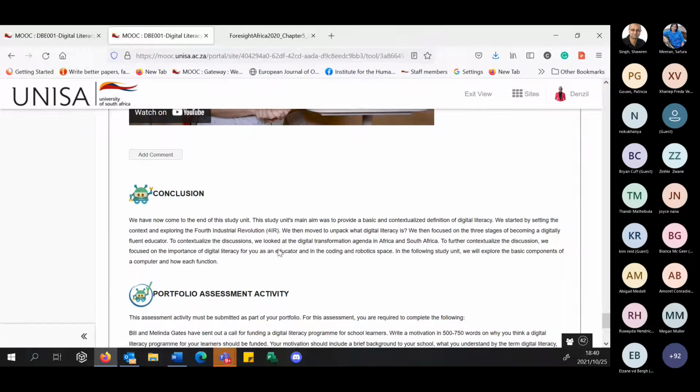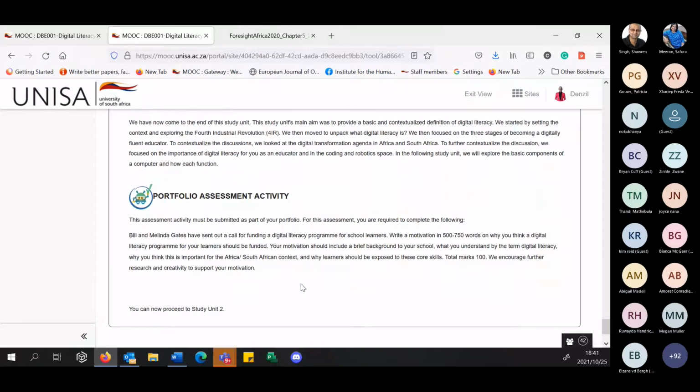And then I spoke last time when we did the orientation that every study unit ends with a learning activity. So it ends with a portfolio assessment activity. Now the portfolio, you will submit at the end of the course. Every unit will have the assessment activity. You don't need to do it now, but ideally the way that we would prefer you do it is when you finish the course, simply complete the assessment activity and file it away on your computer. And when you're ready to submit your portfolio, you collate all your assessments together and submit it as one single portfolio, right? So this is a portfolio activity for this particular study unit.